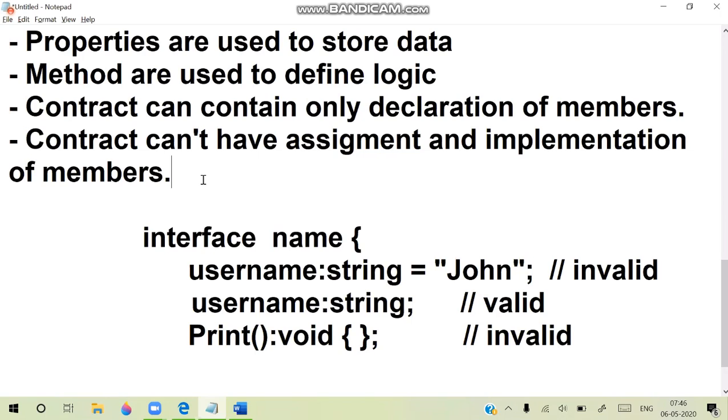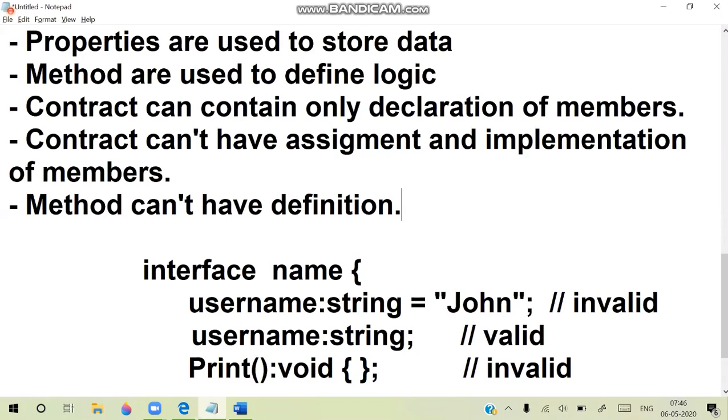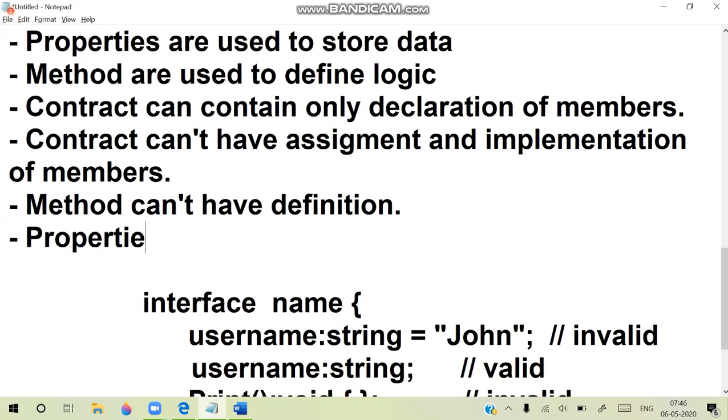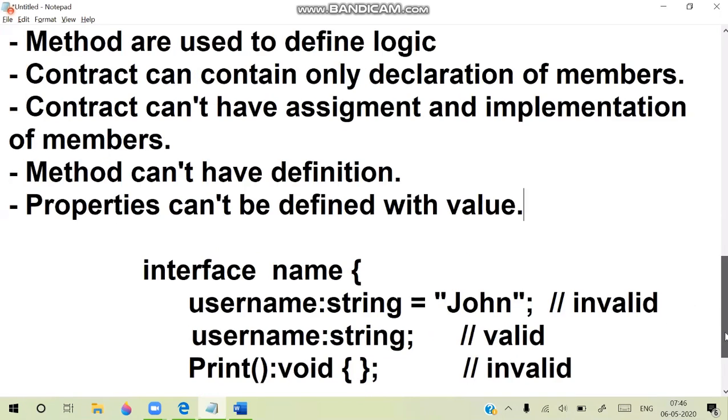So methods cannot have definition, and properties cannot be defined with a value. That is the important one. These are all the rules we need to follow in a contract.